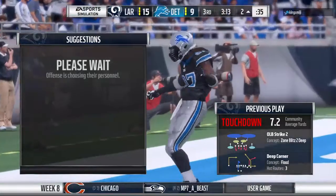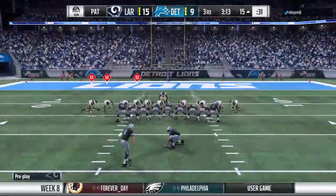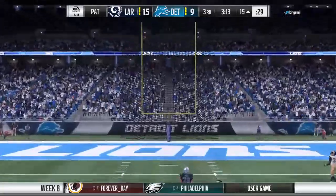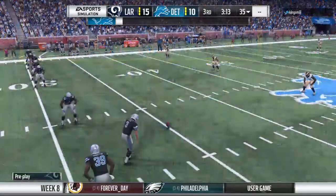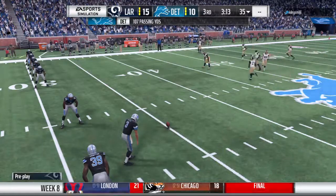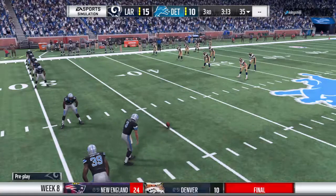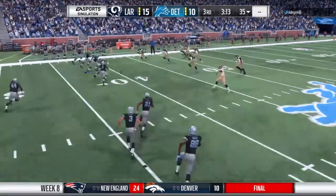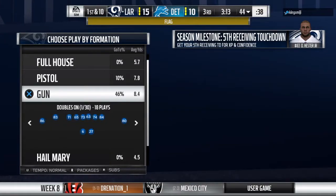Touchdown, Detroit. The tight end can kind of be that diamond in the rough secret weapon that you have, and right there they show you why. And it's becoming less of a secret, isn't it, partner? Every game that we do nowadays, the tight end is a featured receiver, not just a blocker, as in the days of old. Still just a 2-score game in the third quarter, but they're going to go onside kick here anyway. And this one travels out of bounds, so unsuccessful there on the onside kick try.